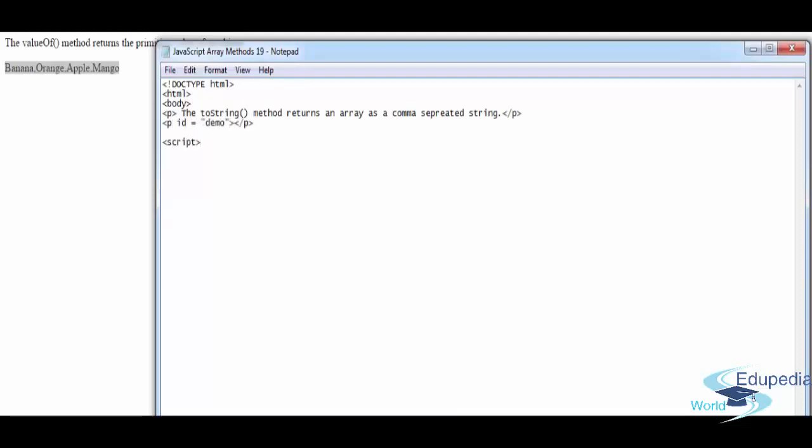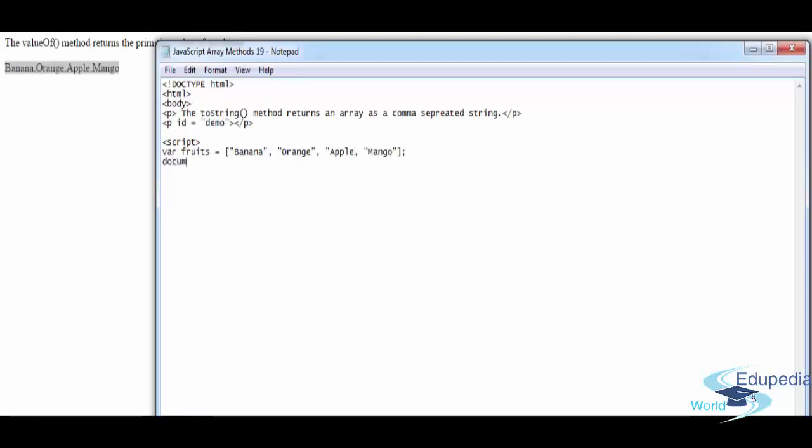Script, var fruits is equal to banana, orange, apple, mango.